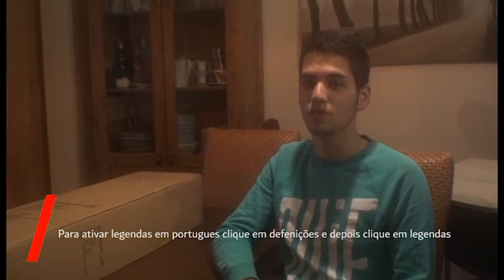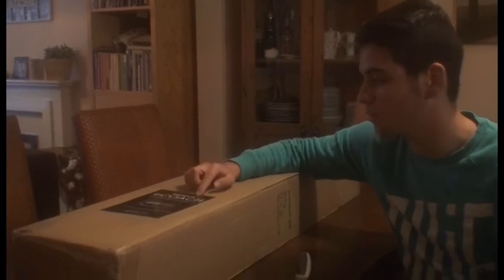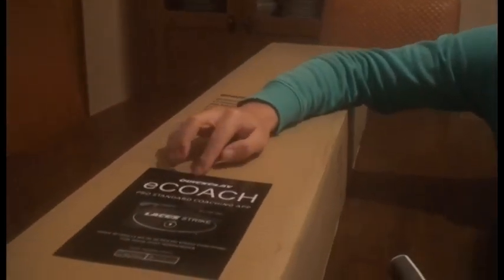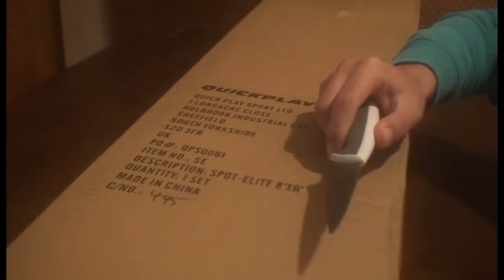So in today's video, I got a new tool here from quickplay. I bought online on their website. It's a rebounder. So today I'm gonna do the unboxing.